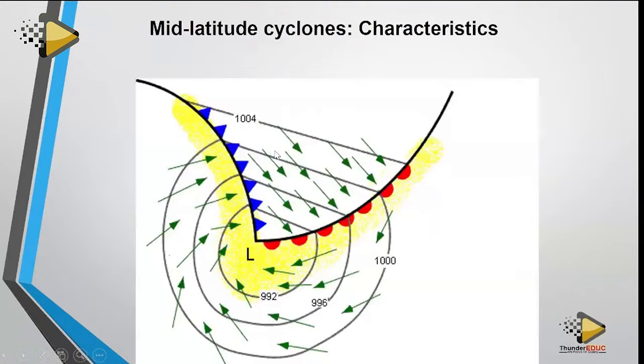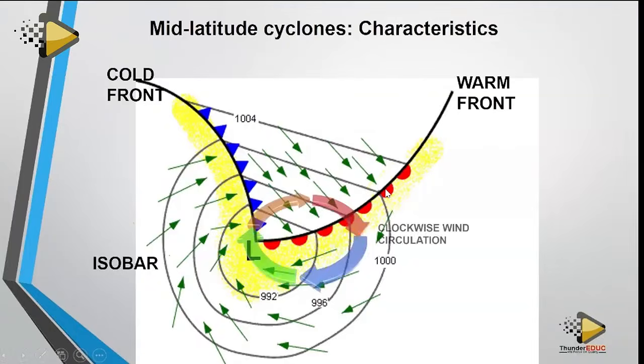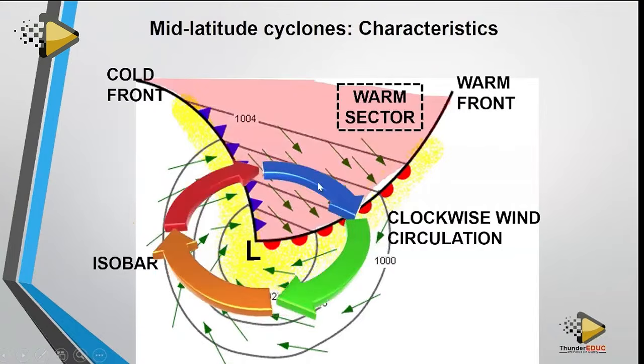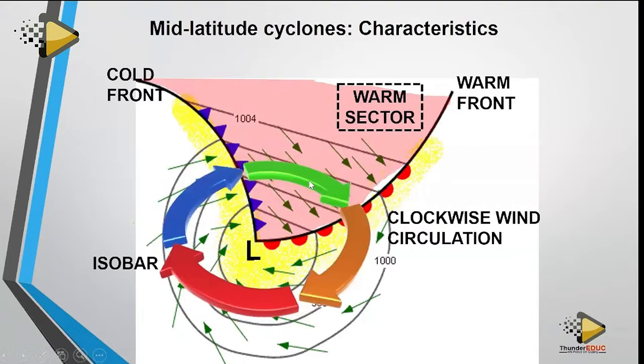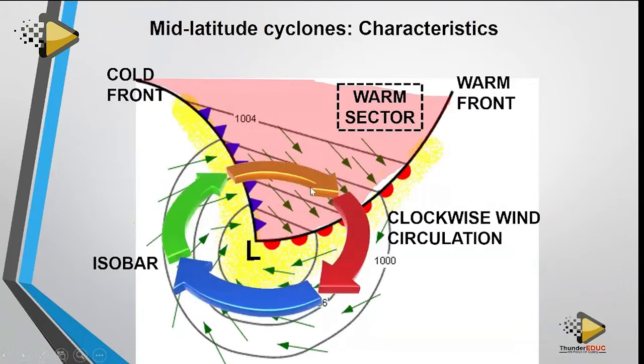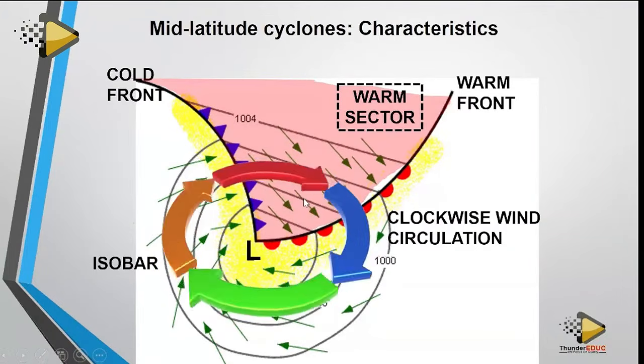Now, let's look at the cyclone in its mature stage. If you get the diagram and you are asked what stage of development this is, you know the stage of development here is the mature stage. Why do you say it's a mature stage? Because we can see a well-developed cold front and a well-developed warm front. The air circulation with this cold front is clockwise. Why is it clockwise? Because it is telling you that this is in the southern hemisphere.